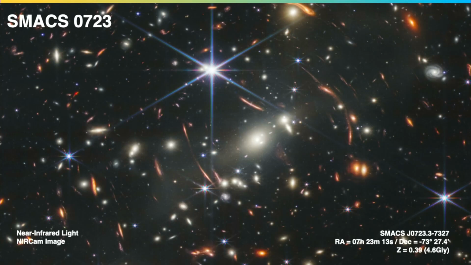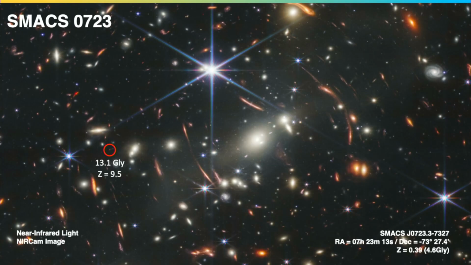There is an object in this, because it was the first image, we wanted to say, what's the farthest thing in the image? You wouldn't have just picked this up with your eye, but I'll go ahead and circle it. There's a little dot there, it's a little pixel. That is a galaxy detected by the Webb in this first image that is 13.1 billion light years away. Now that's not the most distant thing that the Webb has found. That was just the most distant thing in the first image.